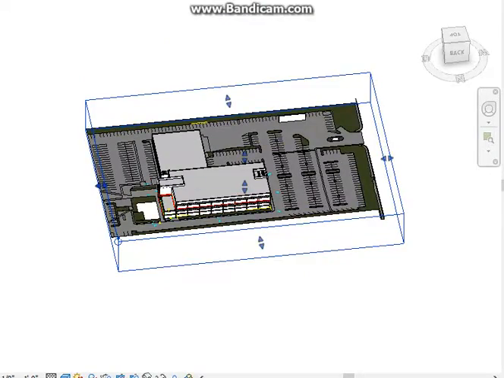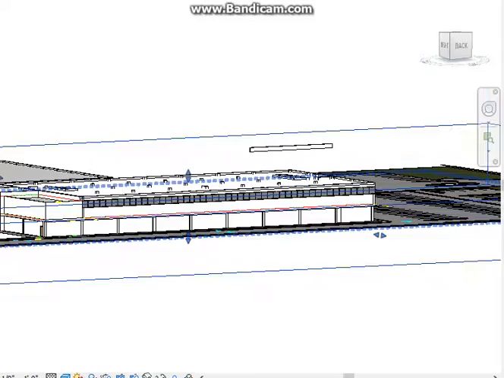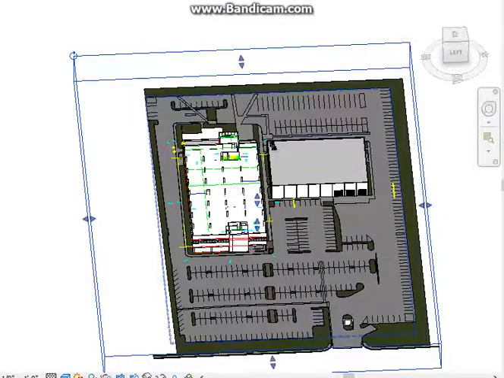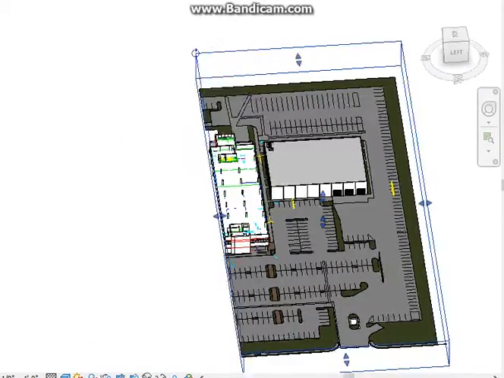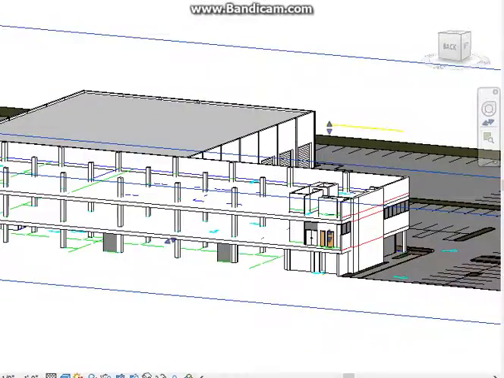Okay, here we go. Now we have the 3D model. As you can see, we're able to chop it, dice it, roll it, whatever you want to do with it, and view it from any angle. So we just chopped to the top of the building to view it that way. Well, why don't we do a section through it? Now we can look into the building. We can see issues that might arise, and not only that, we can visualize it very well.